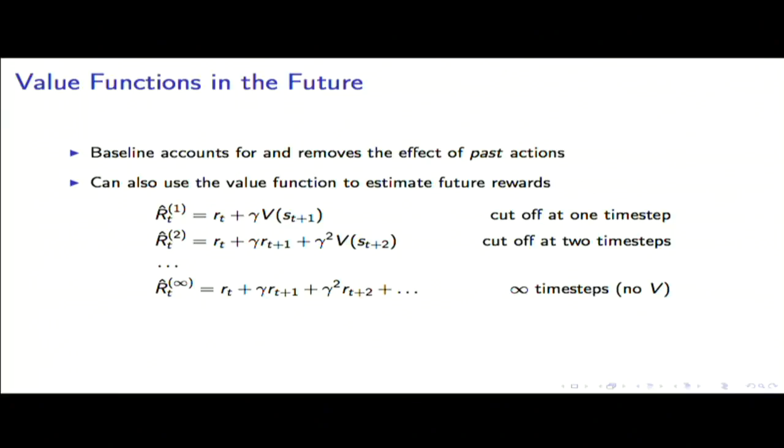So we can take different time horizons where we replace a certain part of this infinite series with the value function. And these will have different amounts of variance, because if you look at this expression, it depends on all of the future actions. So you're introducing variance at all of the time steps after t, because all of the random actions your policy samples are introducing some more variance. Whereas this term only has variance due to the first action a sub t.